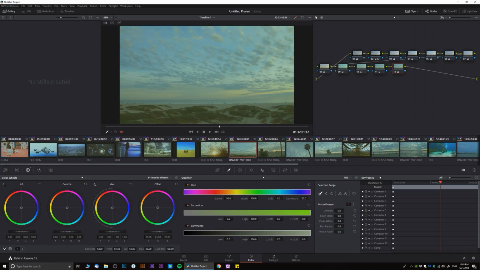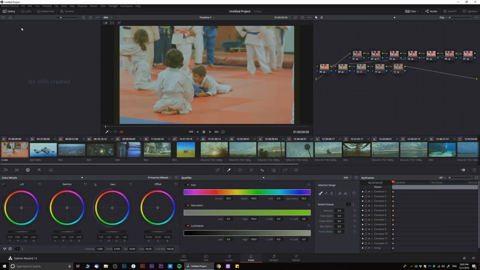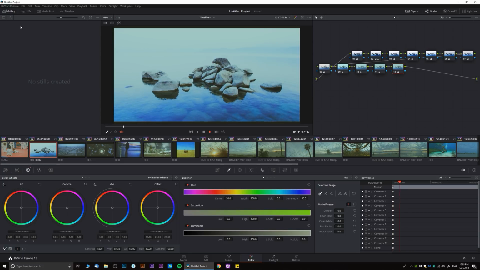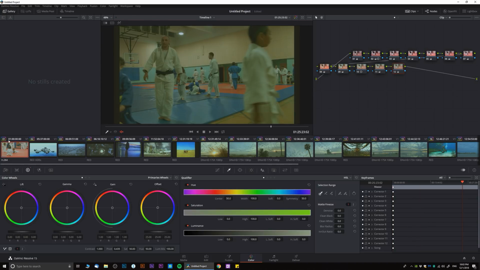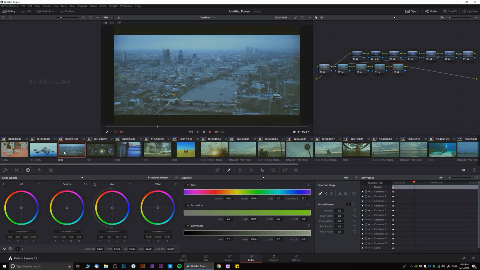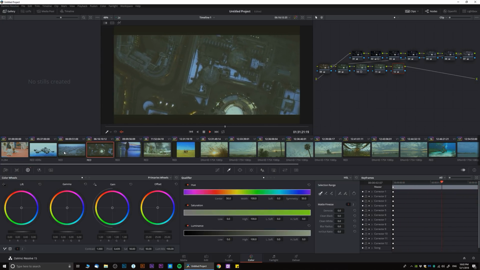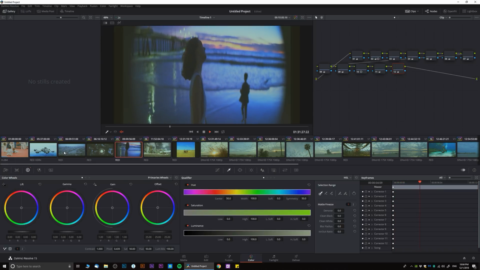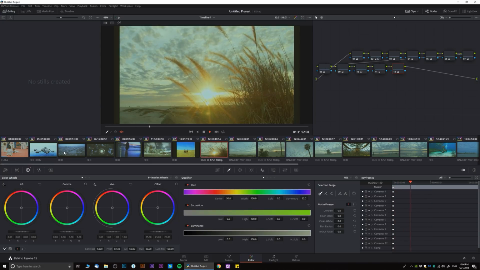So let's go to 4K now and see if this actually handles 4K in real time. Let's change the project into, let's see if they have a preset for 4K. All right, and let's try the same thing. 24. Okay, 24, and by the way, this first clip is almost 30 minutes long. This one, 24. Let's see the other one, 24. Okay, 27, it actually starts even higher. So I think it's pretty clear that we're getting real-time playback.